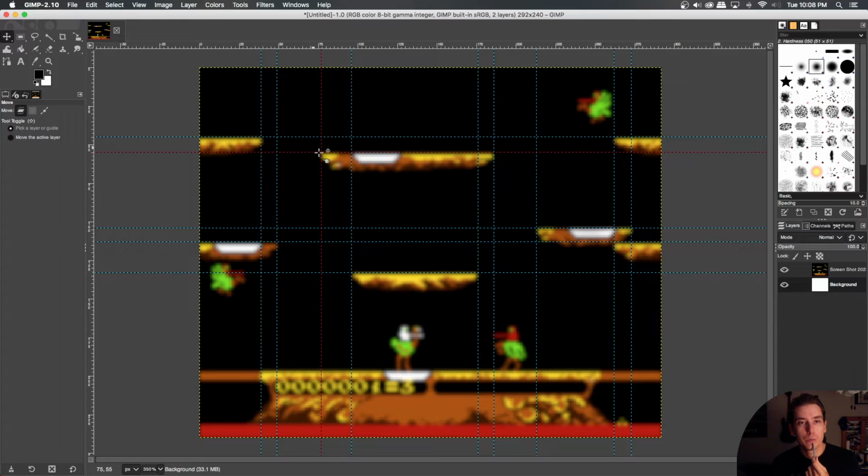Now, platform 2. P2 is 76.55 and 186 is the end of that platform, and they should all be about the same thickness.